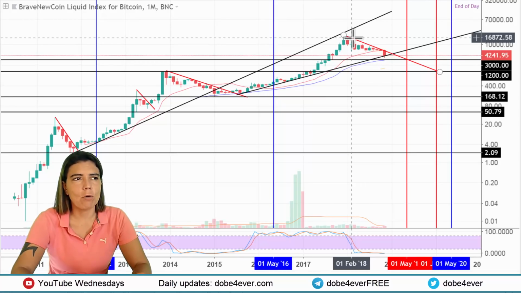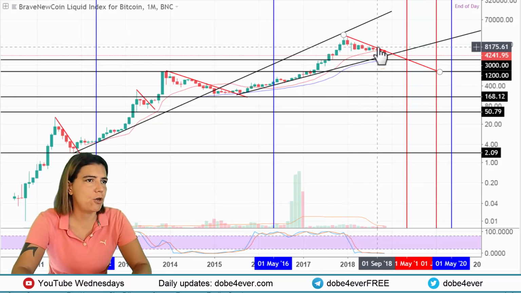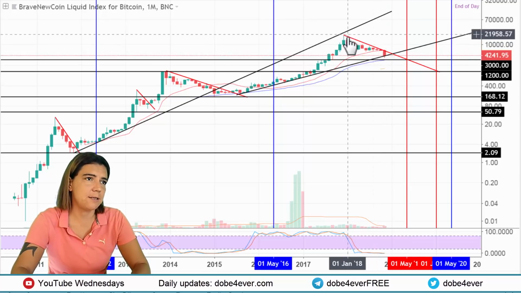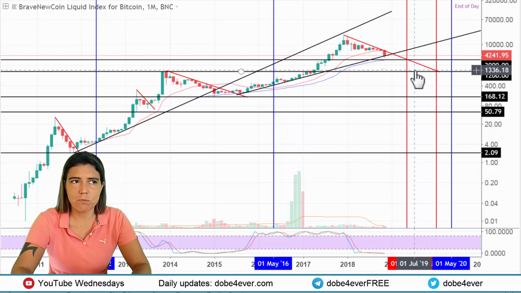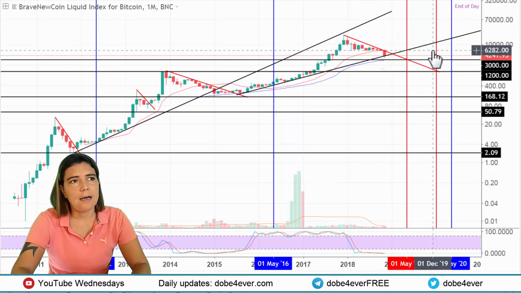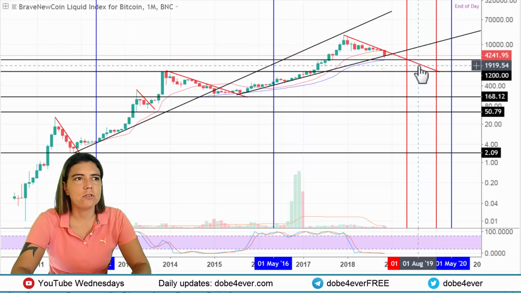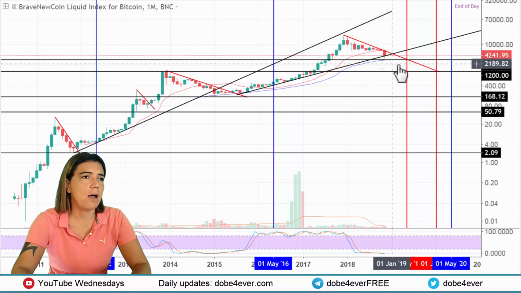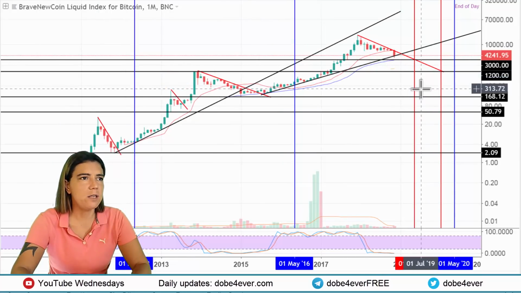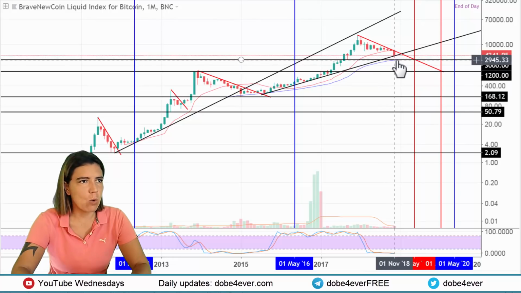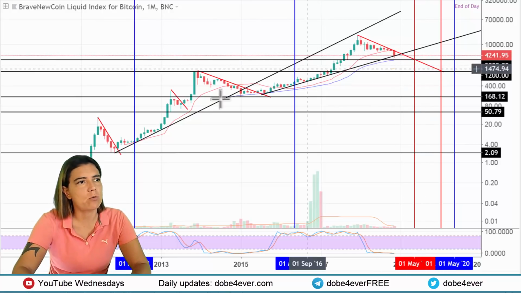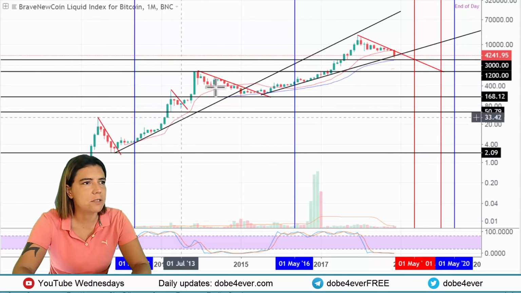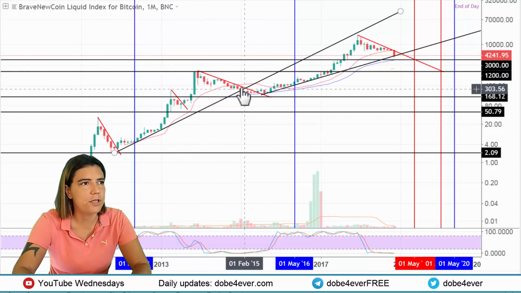of bottom, and the strongest confirmation, in my opinion, is going to be when this resistance trend line, the red line that's going down, is broken to the upside. That would be a confirmation that we found the bottom on the previous low. When will it be? Well, I don't know, but whether it's at 3,000 or 1,200 or anywhere in between, I expect this line to continue to be respected, just like it happened in every single cycle. It's a perfect line going down.